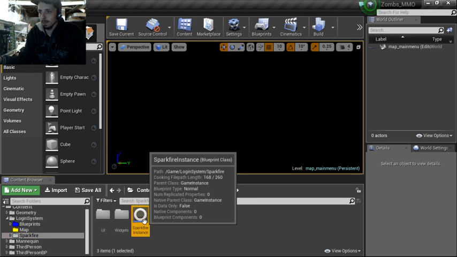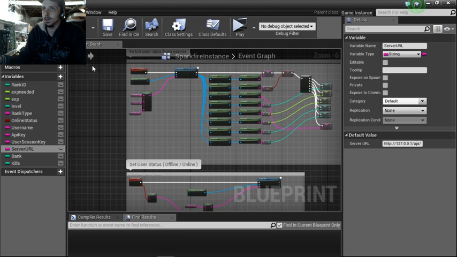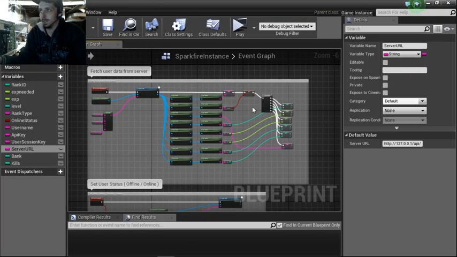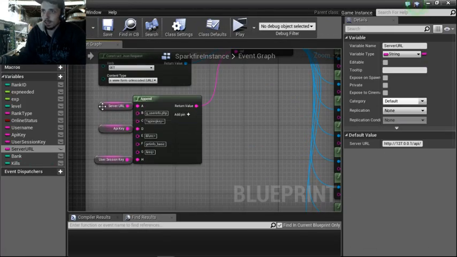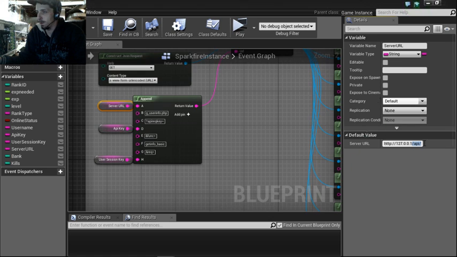What's interesting about this folder is you go into the game instance, and this is where all the magic's happening. And see, you get that static there. Fetch user data. So anyway, what you need to really pay attention to is this server URL variable. It needs to have HTTP: and then whatever you're trying to connect to, the IP address, your host name, whatever. Then /API/. It has to have that or it will not work.